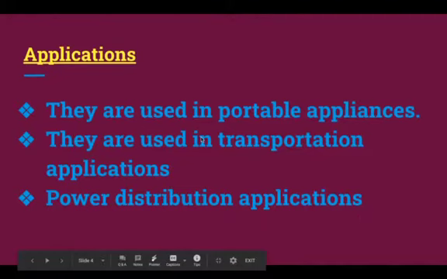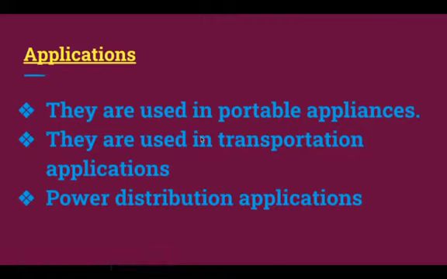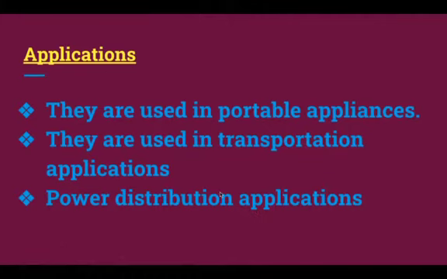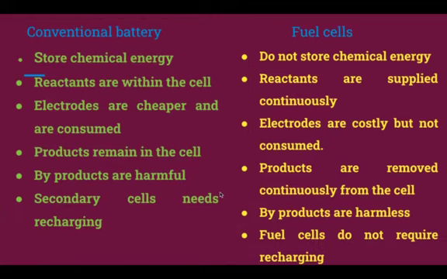Applications: they are used in portable appliances. Then they are used in transportation applications, that is for industrial transportation, public transportation, etc. And here portable appliances include consumer electronics like laptops, cell phones, etc. They can also be used in backup power. Then in power distribution applications. So these are the major applications of solid oxide fuel cells.